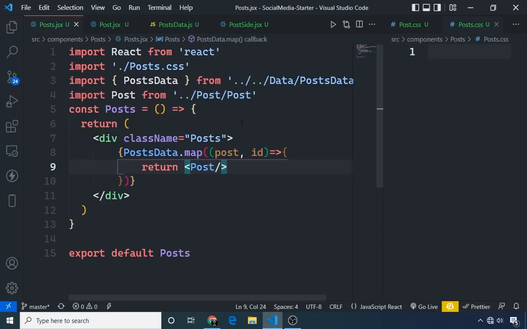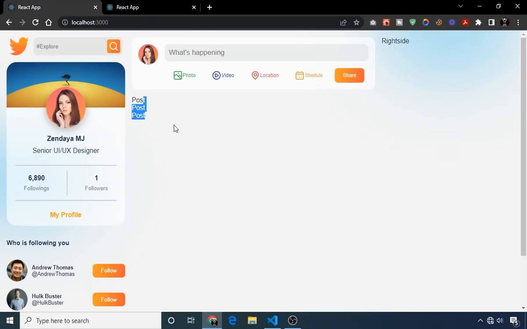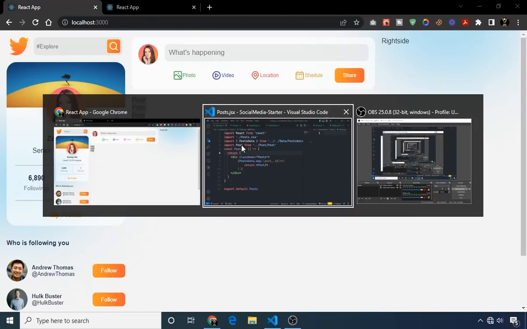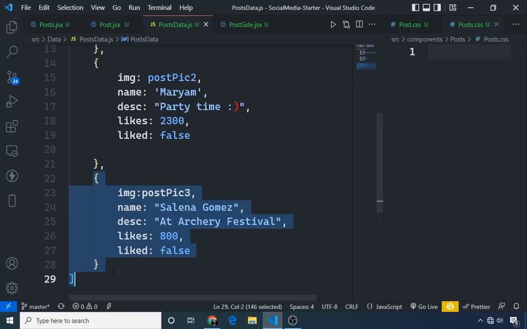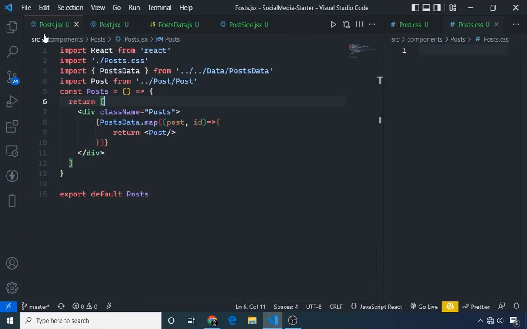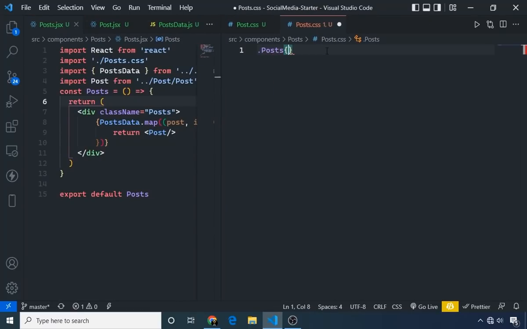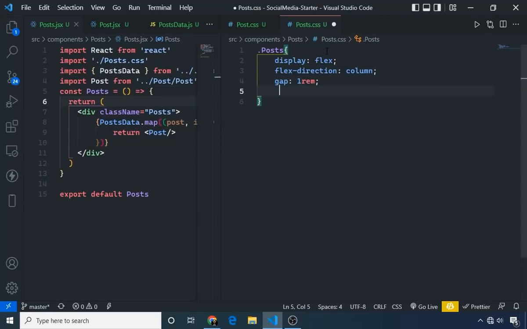Yeah, so now just save it and have a look at the application. So you can see that here I have the text Post three times because I have three posts inside the post data. The first object, the second one, and the third one, which means it is iterating fine. Now what I have to do is declare some styling for the Posts first of all. So here I will target the most parent class, and make it display flex with the flex direction of column, and then the gap between each element in this will be 1rem.